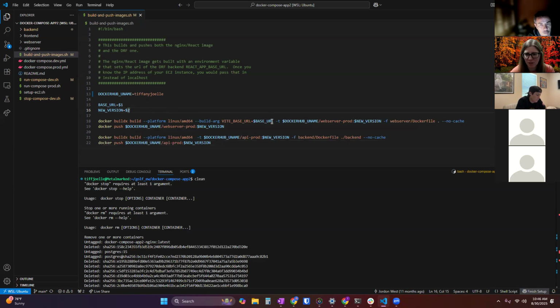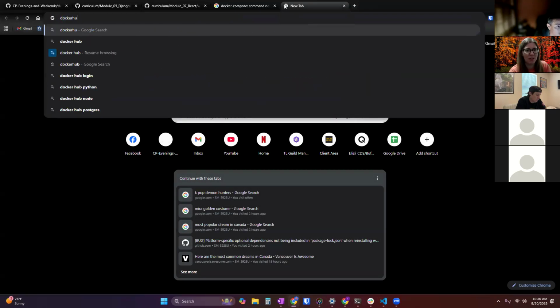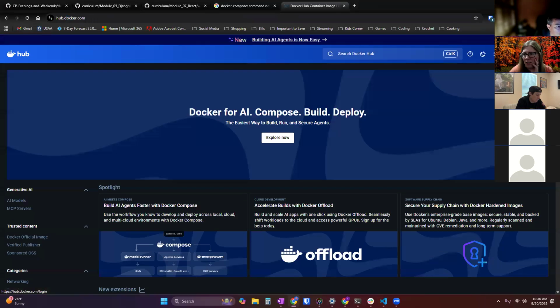We'll just pass in localhost for now or something, because we'll be able to change it with this version number. So this is where this version is going to come into play. When I build and push these to Docker Hub, let's go to Docker Hub. Sign in.